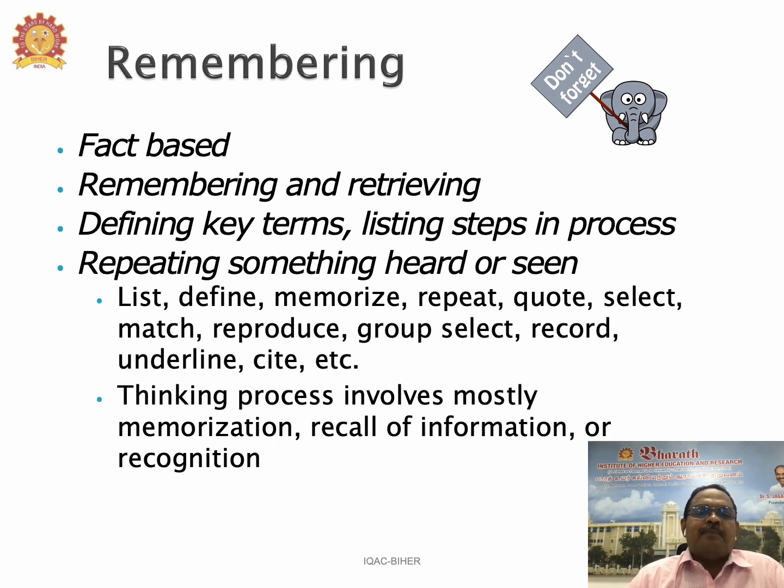So this usually happens in the lower level of learning. How is it possible? If anybody is given a concept without any questions, and they are ready to remember it, then that type of process is called remembering. Whenever you try to learn a new concept or a new technology, you must take that remembering process first. So this is a memorization type of process. The memory is very important for this learning.